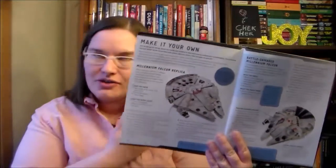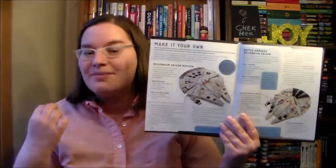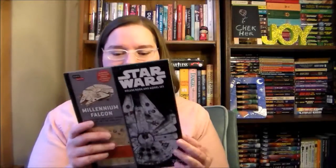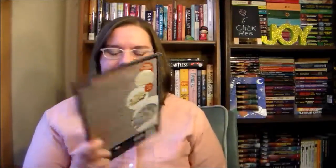It also has suggestions for decorating your Millennium Falcon model. I'm a little intimidated to make this model — I feel like I'm going to mess it up. It does not need glue to make it and it's got a three out of four star skill level difficulty. But I'm excited to try it. My plan is to make a video where I actually build this, but I need a time when I've got enough patience to go through and decorate it and decide what I'm going to decorate it with.